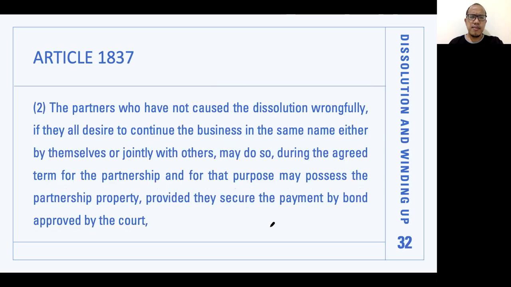The partners who have not caused the dissolution wrongfully, so innocent partners pa rin ito, if they all desire to continue the business in the same name, either by themselves or jointly with others, may do so. So dahil innocent partners sila, pwede doon lang ituloy yung buhay ng partnership. During the agreed term for the partnership, and for that purpose may possess the partnership property, provided they secure the payment by bond approved by the court.